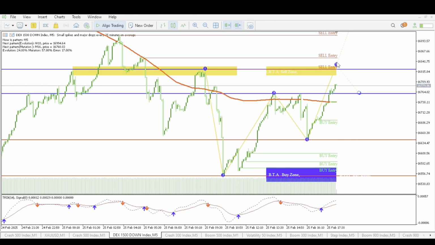So in a nutshell, what I'm trying to say is first get the signal on H1, then get the same signal on M5. After that, you move on to M1, which will show you when to take profit. Then after the placement, you enter again, and keep on doing the same thing. So basically, that is how you trade using this simple system. So always trade the way I trade, guys.